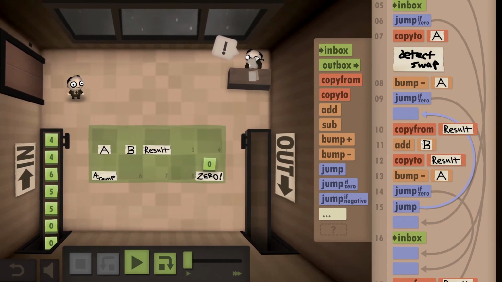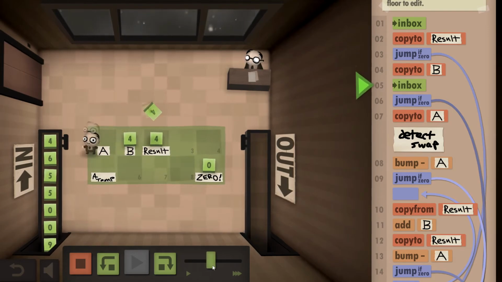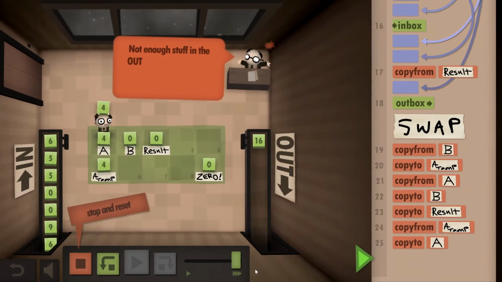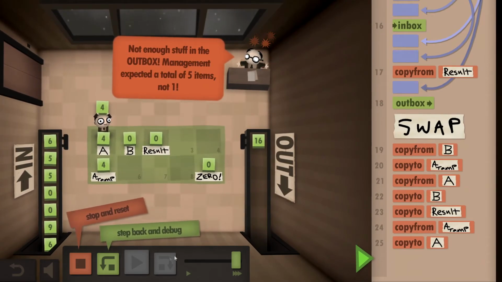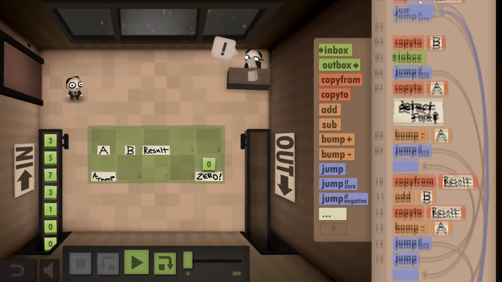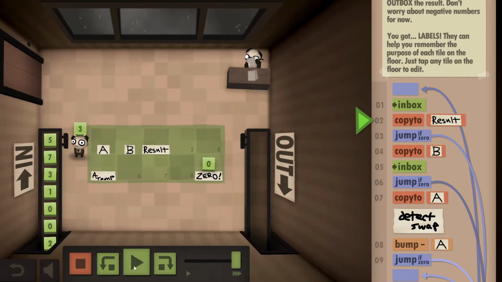Okay. So this should do it without the swap. Let's just make sure our logic is right before we try and plug in our swap. Okay, so I'm missing the main jump back to the top there. Jumping back to the top.